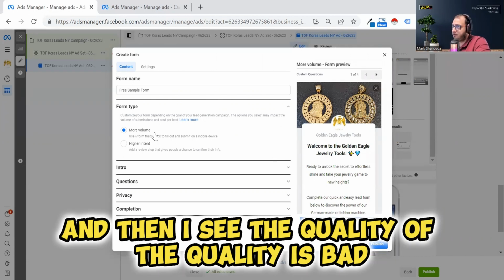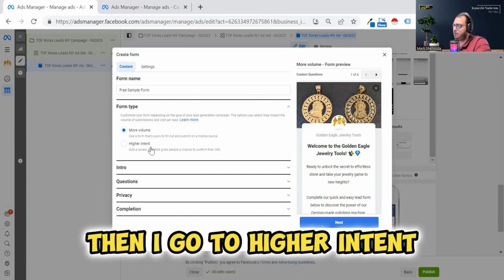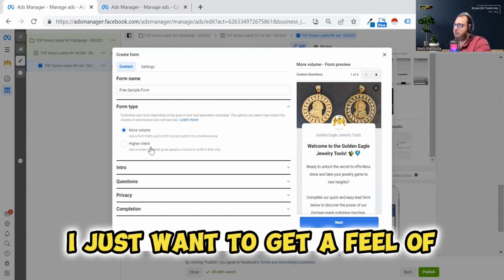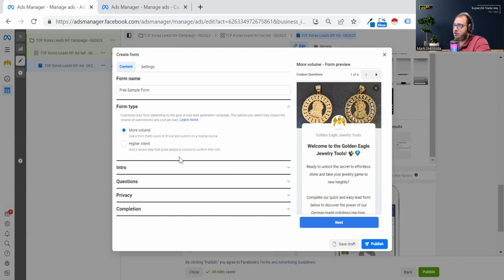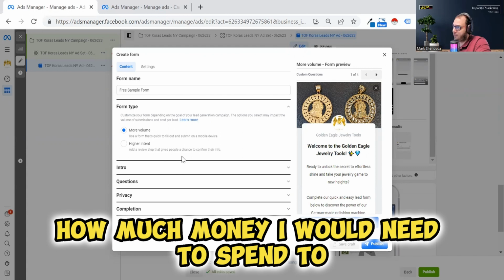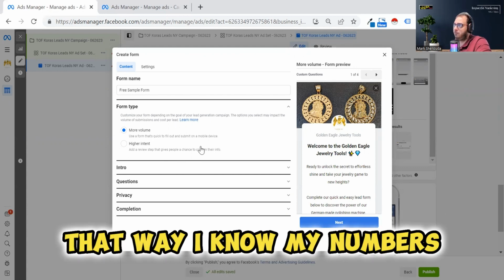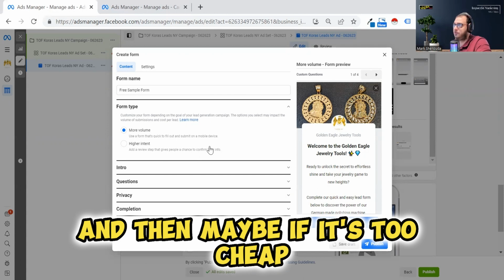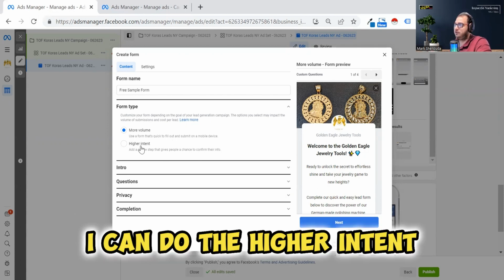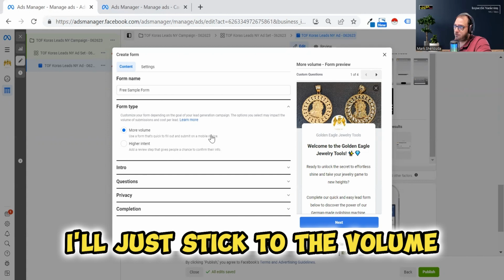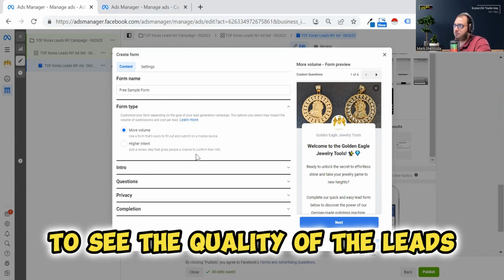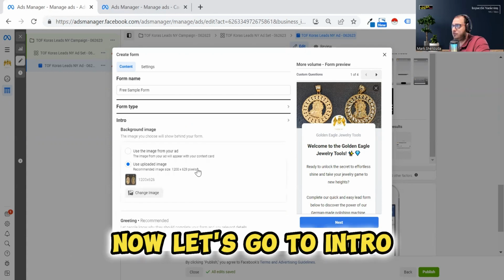If the quality is bad, then I go to higher intent. But I just want to get a feel of how much money I would need to spend to get at least one lead. That way I know my numbers, and then maybe if it's too cheap, I can do the higher intent. If it's expensive, I'll just stick to the volume to see the quality of the leads, and we'll go on from there.